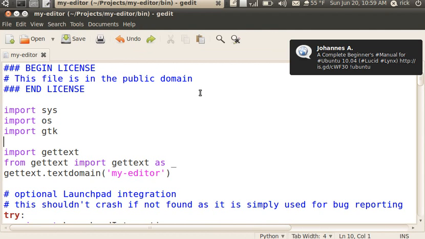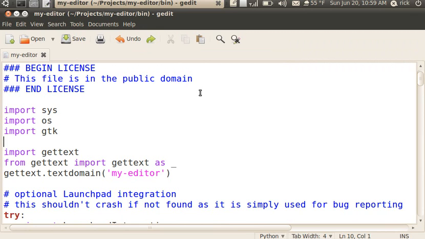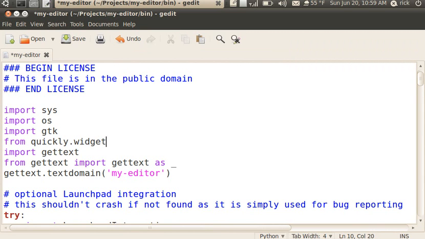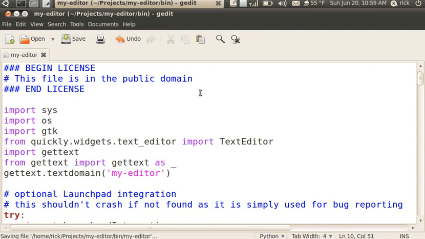I'll go down here and import the text editor in the normal way that you do with a Quickly widget. I'll say from quickly.widgets.text_editor import TextEditor. That gives me a reference to the class in the text editor module.